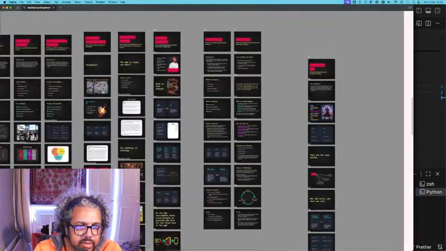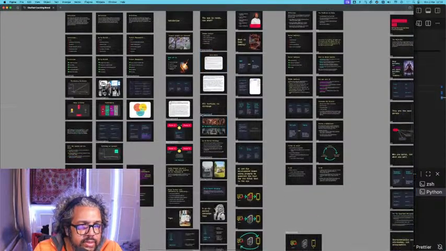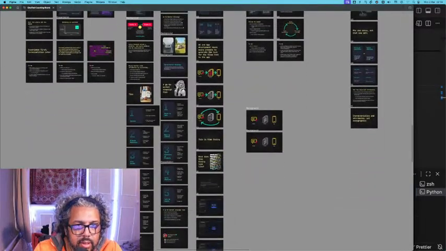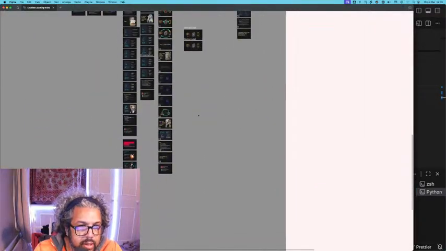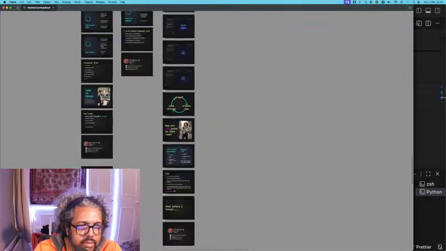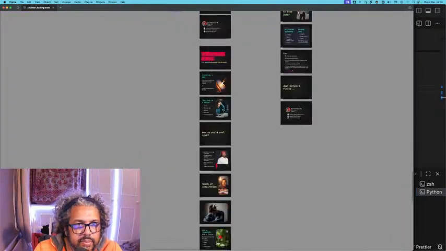Where else do I have one? Oh, here we go. Here's one. So that's what it looks like. I started off half and half, but I sort of changed it a little bit. That one's half and half.